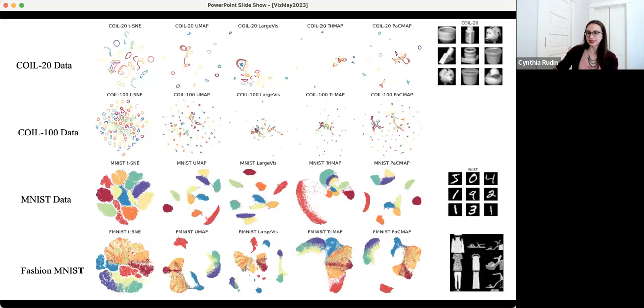And so here's a bunch more data sets with more of the same kind of thing. The coil data sets are actually just coils. And then this is MNIST again. This is Fashion MNIST, which is like handbags and shoes and stuff like that instead of handwritten digits. And you can see again, this is another local structure data set. So PaCMAP and UMAP perform very similarly on this data set, which is good because they're both good for local structure.